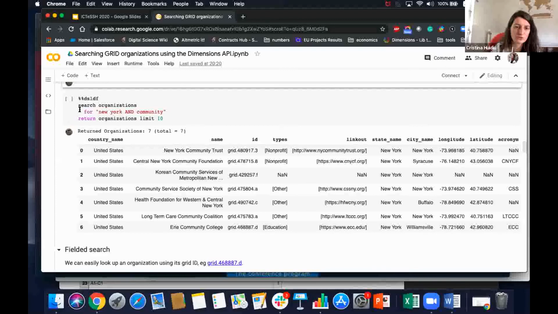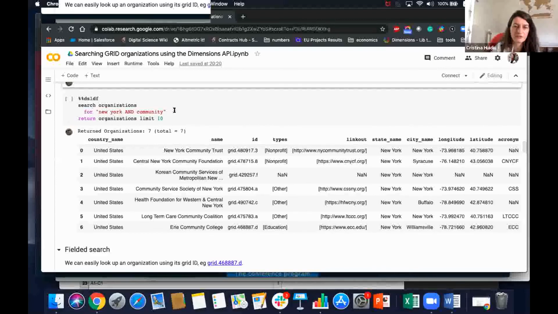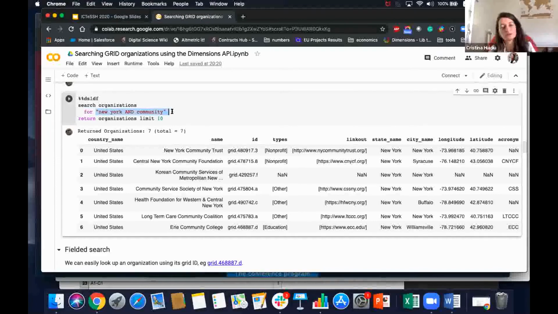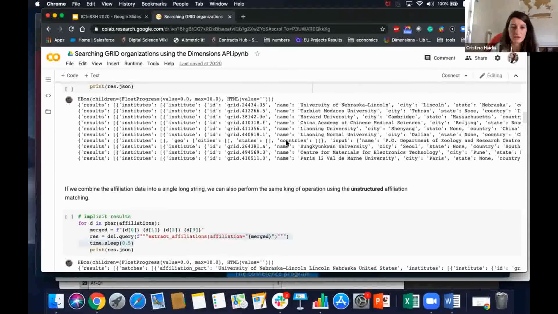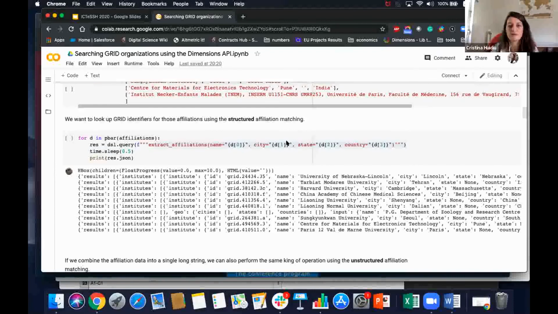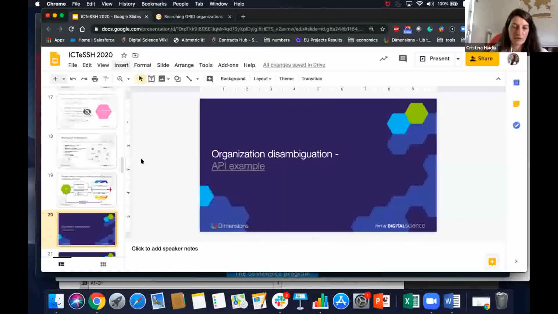You can also look at various different ways, so you can use a Boolean to extract those names and so forth. But the disambiguation part is really just here. And regardless of how you have the structure, there's always a solution for that. And this will also be included in here. So once you get the slides, you can just click through the API example and look through the notebook as well.